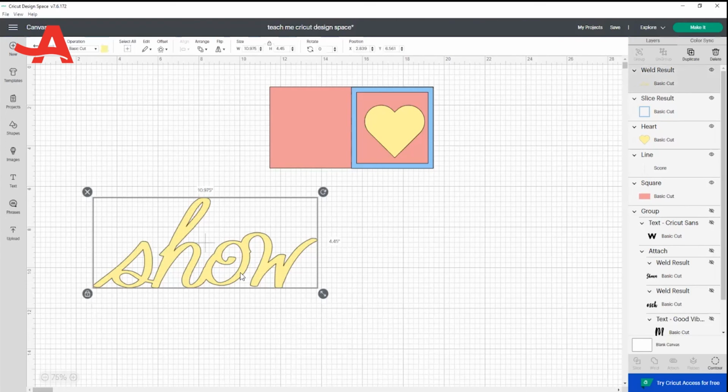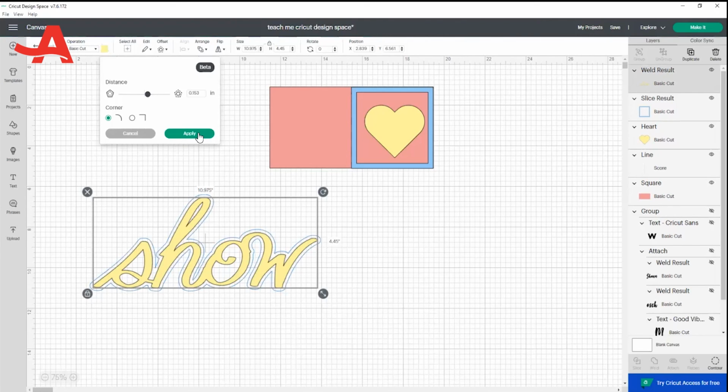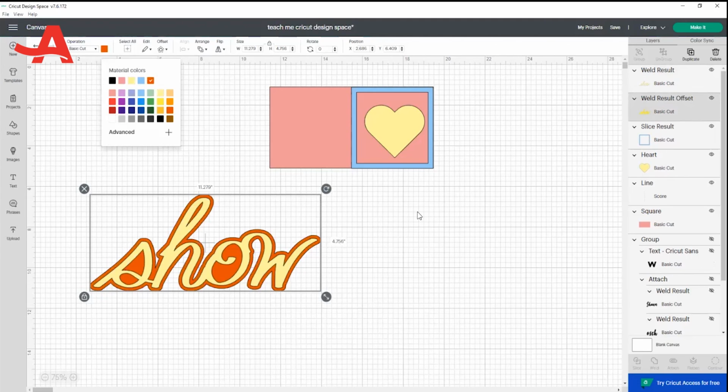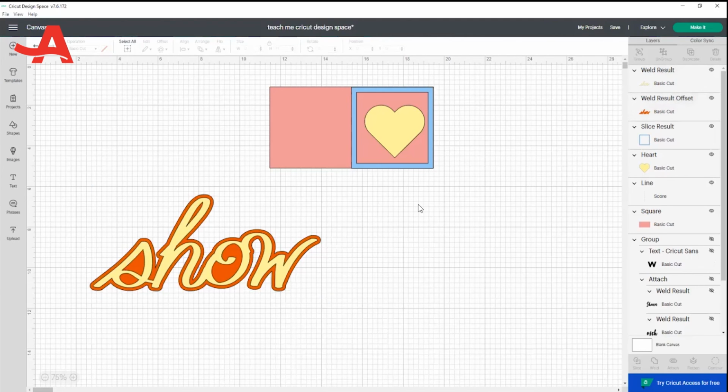And then I could add an offset to this. There we go. I can change the color of the offset. So there's really a lot of stuff you can do just with fonts. I use stuff like this. I do a lot of scrapbooking and card making. And sometimes if you're doing lettering on those things, it's nice to have that second color to kind of make things pop. So then this looks really nice on top.